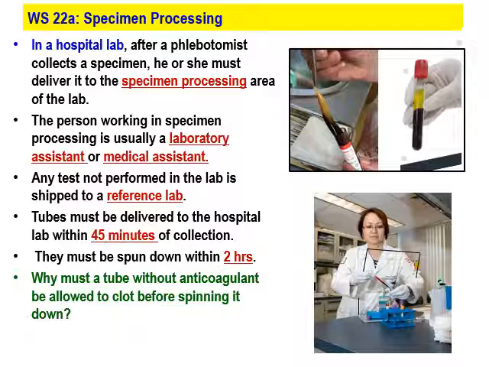Okay, like I said, I'm going to go through this relatively quickly. So you know that in a hospital lab, they have a specimen processing area where typically laboratory assistants work, which laboratory assistants are usually phlebotomists who went on to get some additional certification to become a laboratory assistant. They pay a little bit more money for that, especially at Willis-Knighton. And there's an area in that hospital set up for them to process those specimens and deliver them to the lab that they go to.